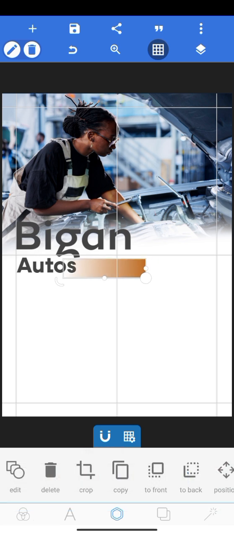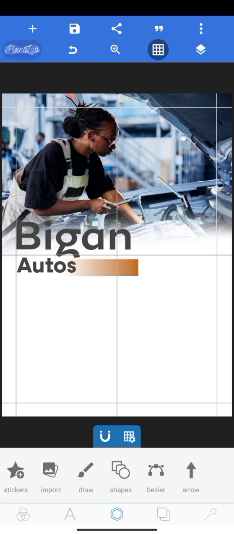And if you want to ask why I am making use of such a color, the reason is that as a graphic designer, there are two ways to do a design. You finish the design already in your brain, finish designing in your brain, then you start implementing it. So for instance, I'm already done designing this work in my brain.